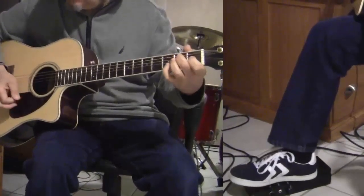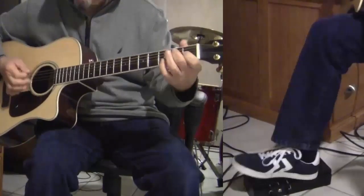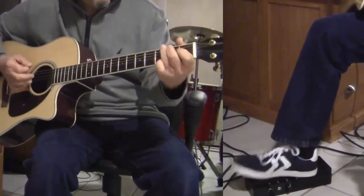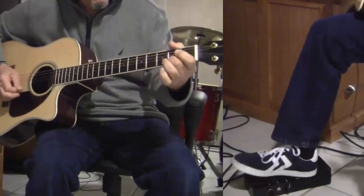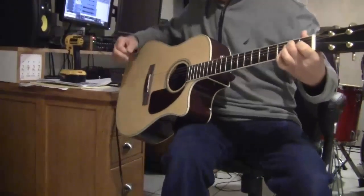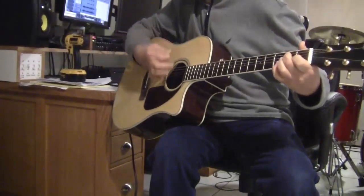Electric Stomp. I'm playing with Electric Stomp. Beat that beat, Electric Stomp. Now that's the sound that I wanted.